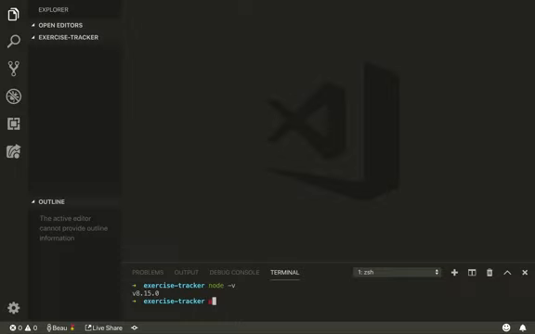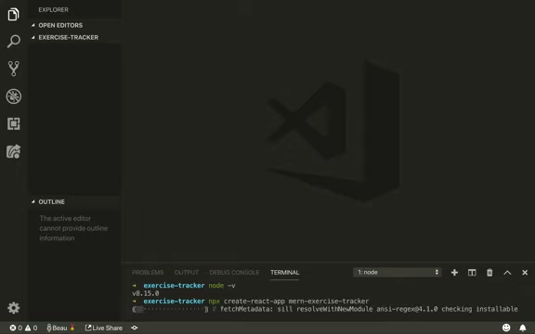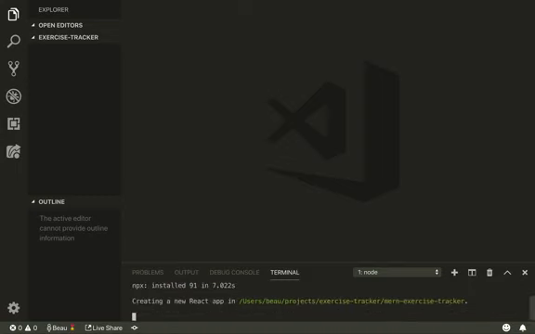If we use the npx command, then we can run create-react-app without installing it first. So I'll do npx create-react-app, and I'm just going to be calling it mern-exercise-tracker.